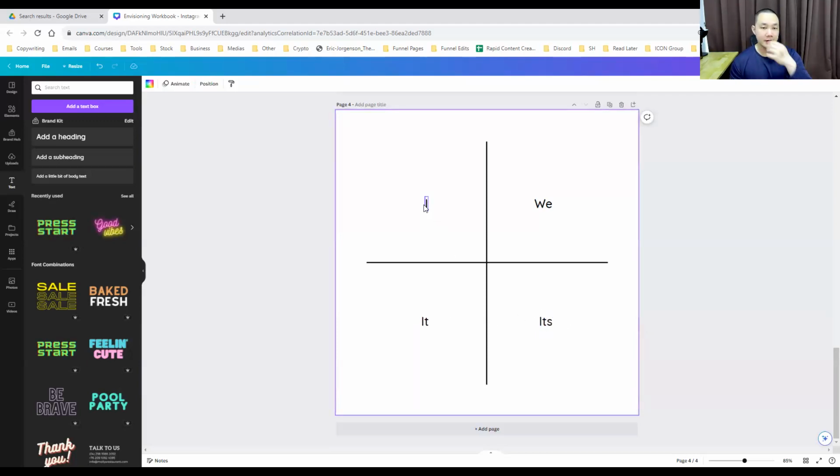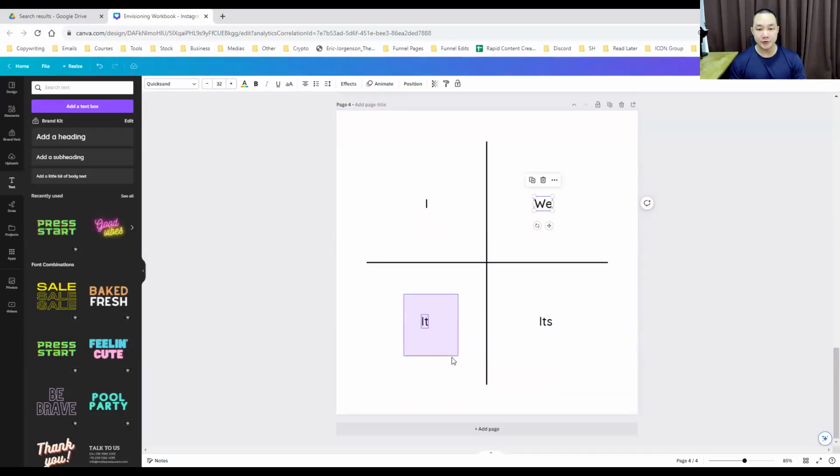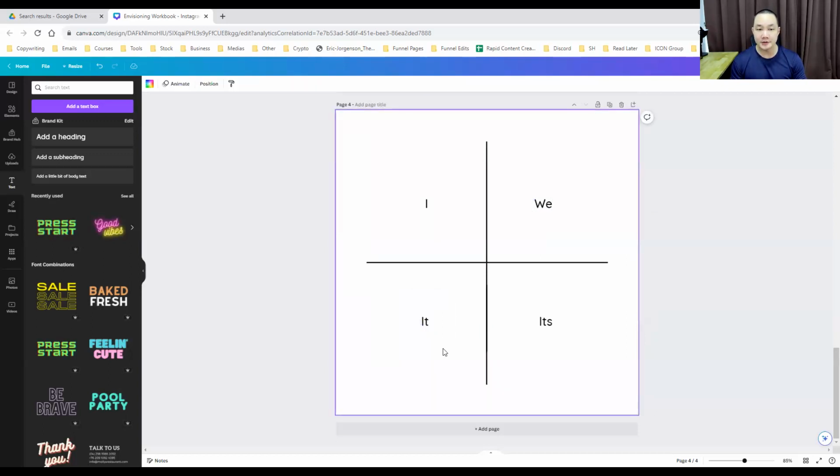So it's kind of like I is all of the science and all of the frameworks and all of the theories about the self. We stands for sociology, the humanity as a whole, all the humans. It refers to a singular subject, like biology is considered an it. Physics is considered an it, whereas it's is an interconnection of everything.